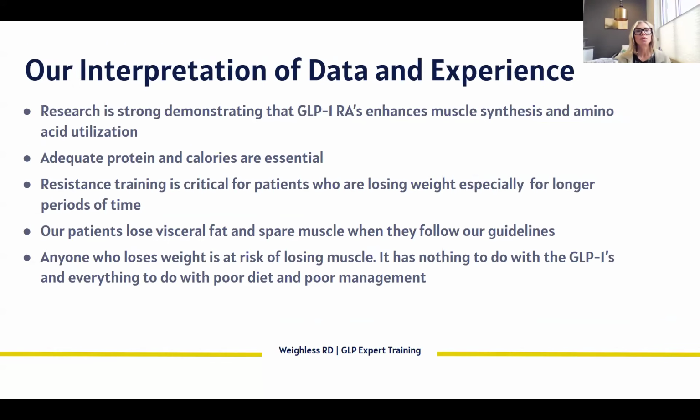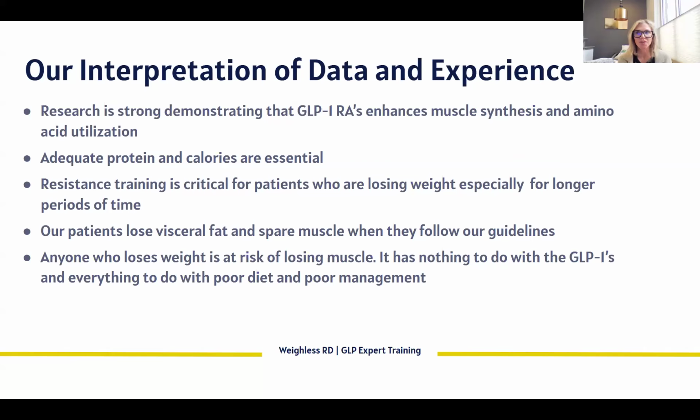So our interpretation of the data that is out there, and our personal experience, because we are measuring it, is that the research is strong, demonstrating that GLP receptor agonists enhance muscle synthesis and amino acid utilization. Hands down, adequate protein and calories have to be where the patient needs to be, basically.